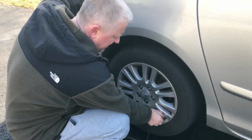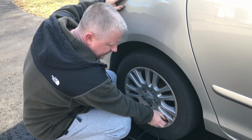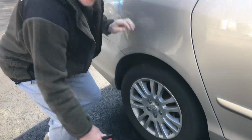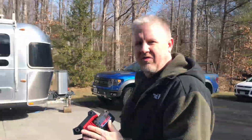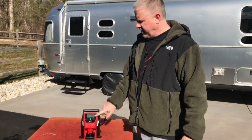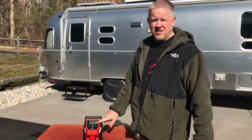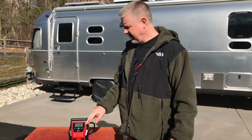So, for most passenger car tires, it will air a tire up, not from dead flat, but it'll air a tire up from your normal where your tire would be low in less than a minute. For a truck like my truck over there, it takes about 4 or 5 minutes. They do say that you should not run this more than 10 minutes. If you have to run it more than 10 minutes, let it sit for 10 minutes so it cools down. It does get very hot when it's running for a while, but that's normal. I've used this. The PSI that's on here shows it's a plus or minus 3%, which is good enough for, you know, my tires. 3% is not that much. You can always check it and add a little more if you want.